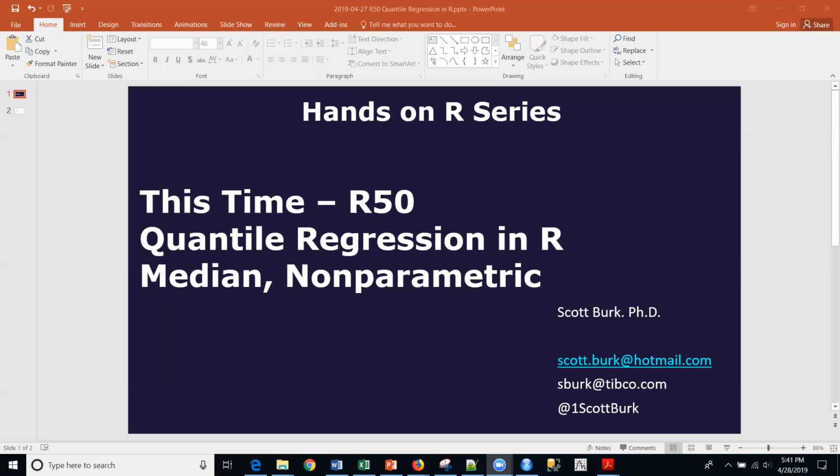And quantile regression is extremely powerful. Number one, it is nonparametric, so we don't have to assume normality of the errors. And we can also change the different quantiles. The most common would be the median, which is kind of a robust regression, so not influenced by outliers, because we're talking about rank or order statistics here, percentiles, if you will. So the median is the 50th percentile, but we can also do quantiles anywhere, anything that we specify. We'll see that in just a second.